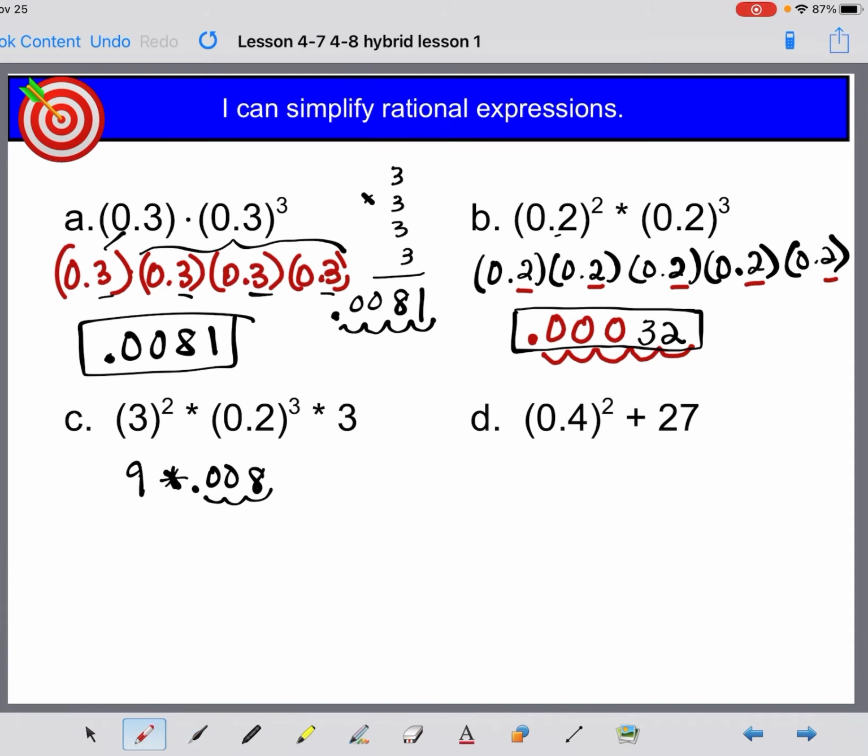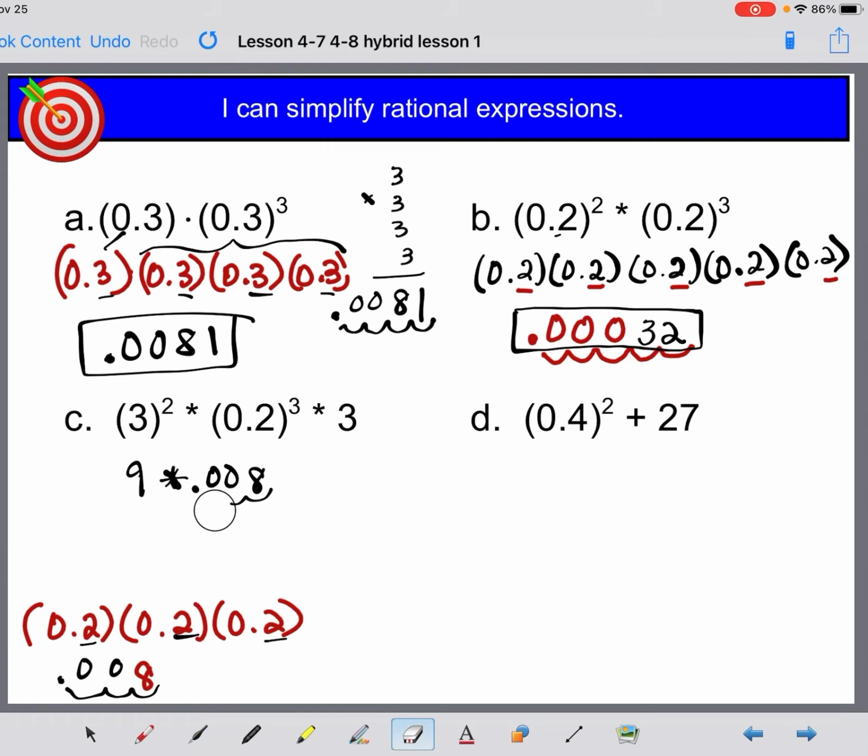Let me write this down here in case some of you had a hard time with that. So 2/10 to the third power looks like this. Now you multiply the digits as if the decimal isn't there, and I get 8. Then I see that there are 3 places after the decimal point, and that's how many places I move the decimal in the answer. That's how I got 0.008. Then I multiply it by 3.